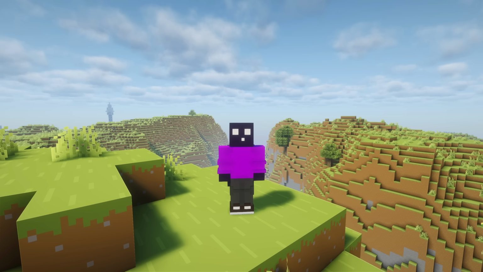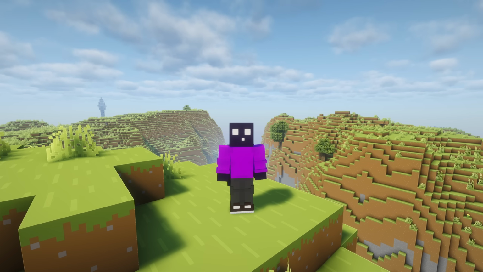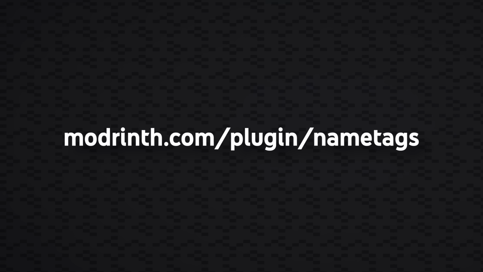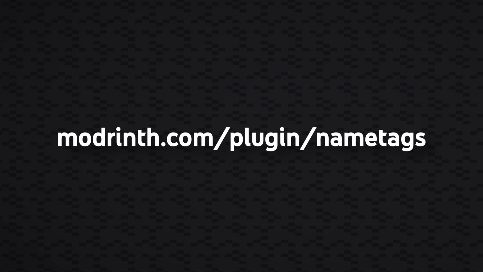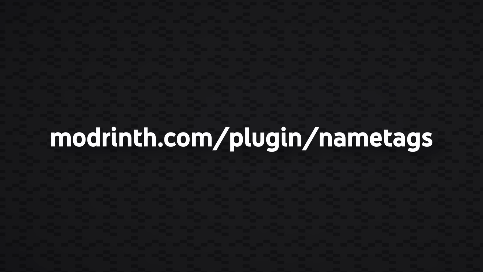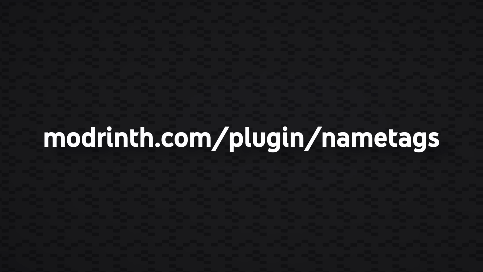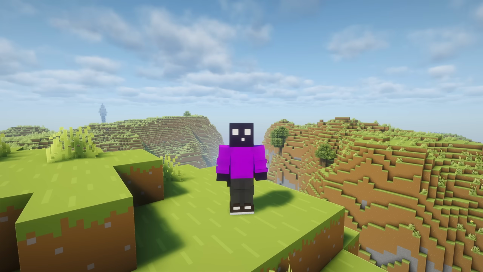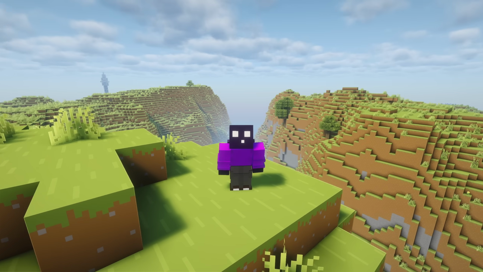So it all started when I received an email from an anonymous developer. They're currently building their own Minecraft server and they wanted a name tag plugin. And they stumbled upon a plugin named Name Tags. Just Name Tags. Now he threw the plugin onto his server and it worked surprisingly well. The plugin was fully functional and it got the job done.